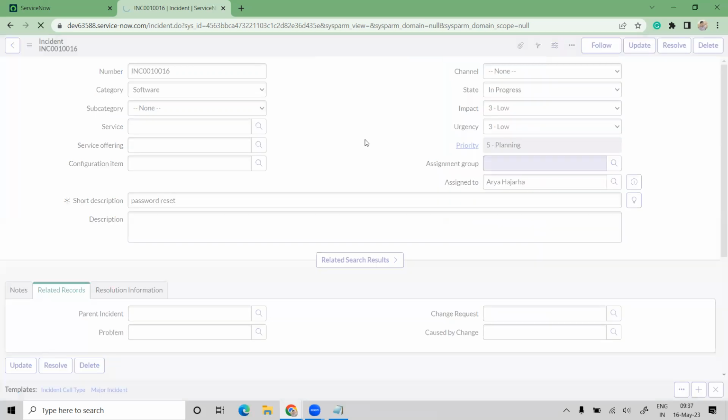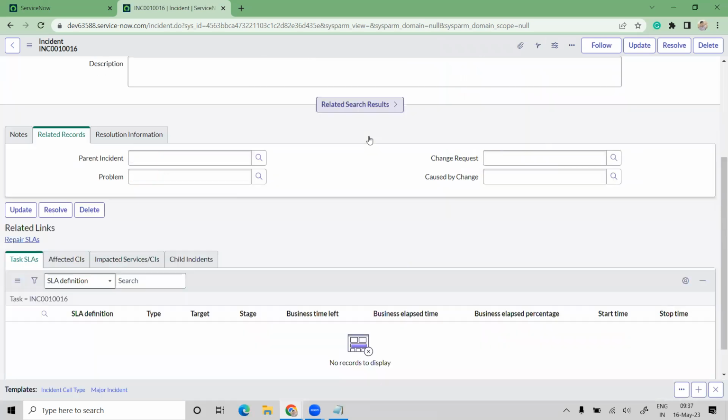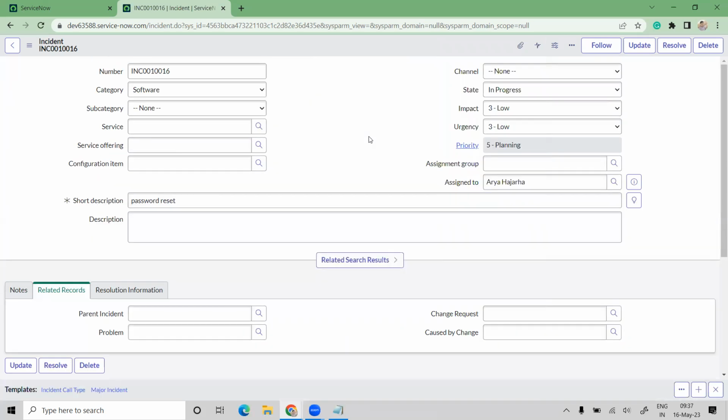Whenever I'm working on this, I may need certain information from a caller. Let's say a hardware issue happened, but they didn't provide a proper part number or serial number, or an image of the specific damage.